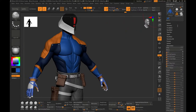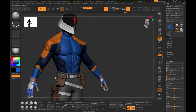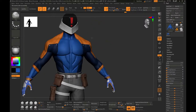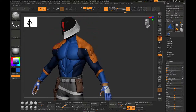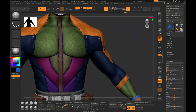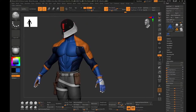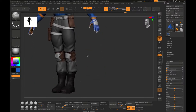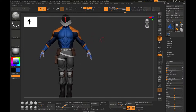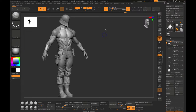So yeah, starting to get some of this coming along. The helmet is probably looking a little bit rough, basically everything needs work. But if I was prioritizing, I'd probably be looking at polishing up the head a little bit more, just because that's been left behind to some degree. And then I would be looking at the hands, forearms, and then lesser key parts, gradually working on our way down. But what's that total, 6 hours so far? Not too bad, I don't think. It's like, what is that, a day's work?